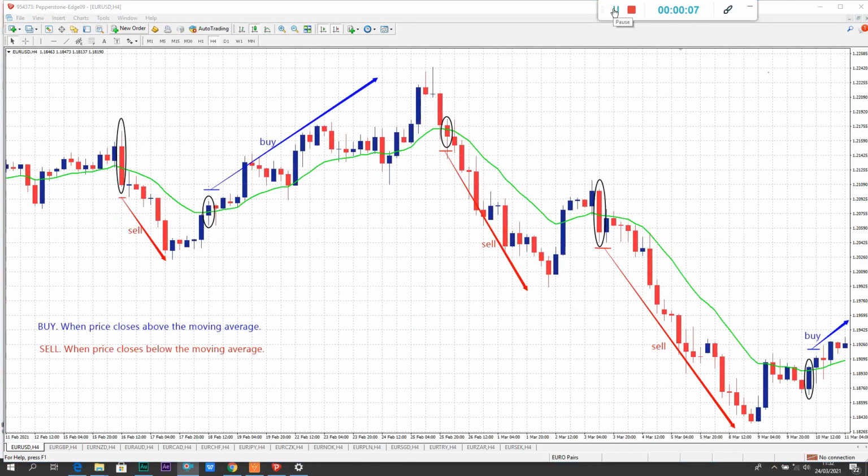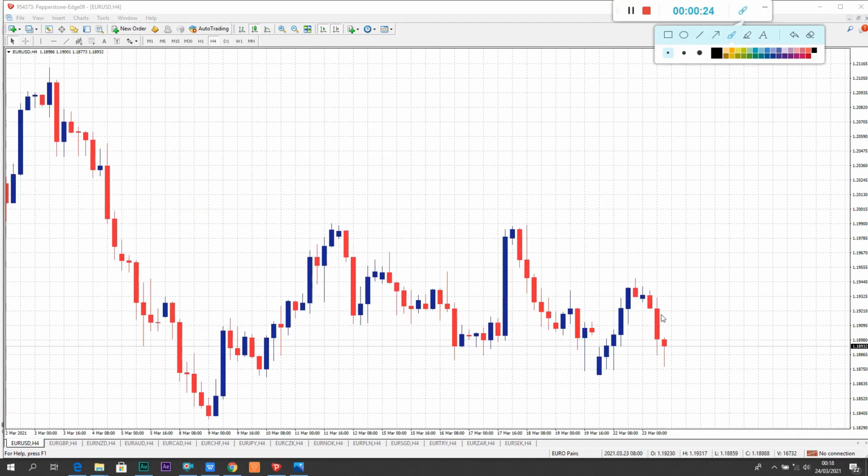In this video, we want to see exactly how we can use moving averages to make some profitable trades in Forex. But before we go further, I want us to first learn something small about Japanese candlesticks, these red and blue candles you are seeing. They can be blue or green depending on your settings, so it is not a must.